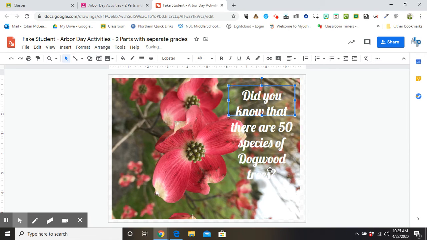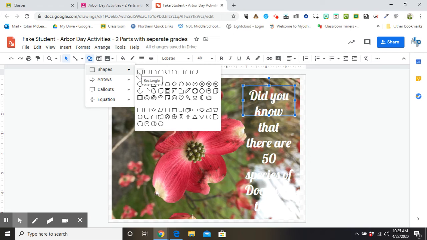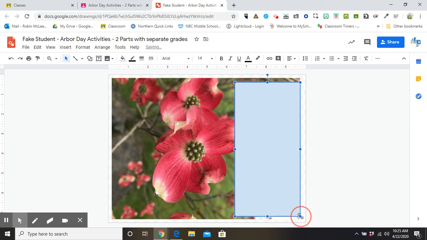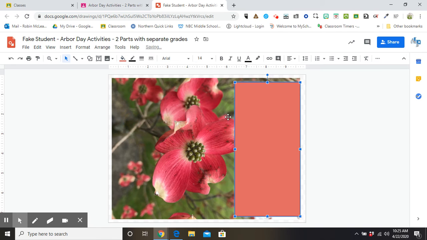In my example, you'll notice that near the bottom here, I start to lose the word trees. So another thing that you have the ability to do is you could add a shape that might help your content to sort of pop out. So I go to Shapes, I choose a rectangle, my tool appears, and now I drag that rectangle over where my font was. Of course, it now hides my font. Keep in mind, I have the ability, if I choose, to change the color of my text box.